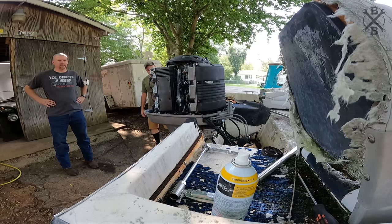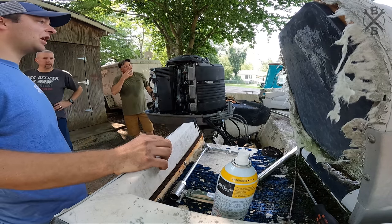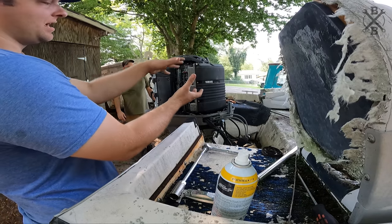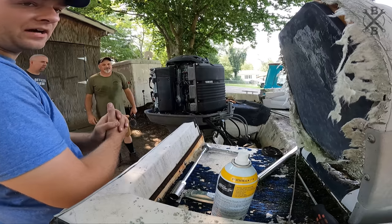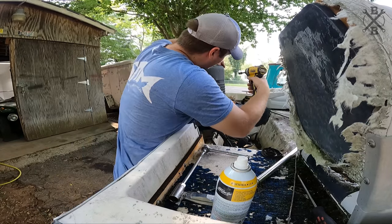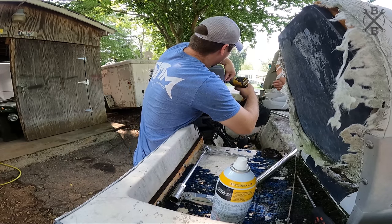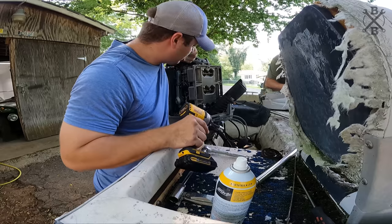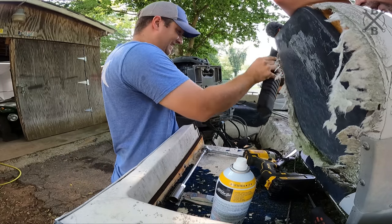All right, before we go any farther, let's go ahead, pull that intake cover off, kind of get an idea. Let's make sure there's not a huge nest in there that we're going to suck down when we fire this thing up. Kind of get an idea of how everything looks in there. Oh, I love that. Still how many are gone? Three on that side. Look at that, dude. Beautiful. Oh, man. You couldn't eat off that thing.